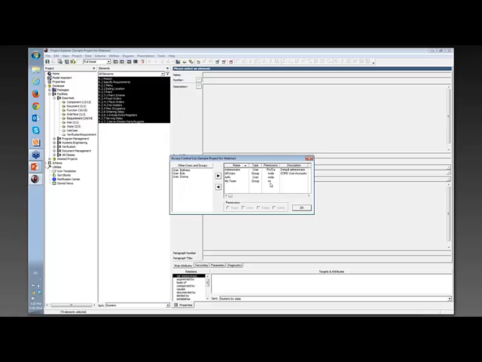Now notice the permissions listed in the right side pane. These match the first letter of the permissions down at the bottom. Some are capital and some are lowercase, and this very small indicator is key. When the letter is capital, then this user or this group has the same permissions for all of the elements selected. So we can see administrator has read, write, and delete for all of the elements selected.